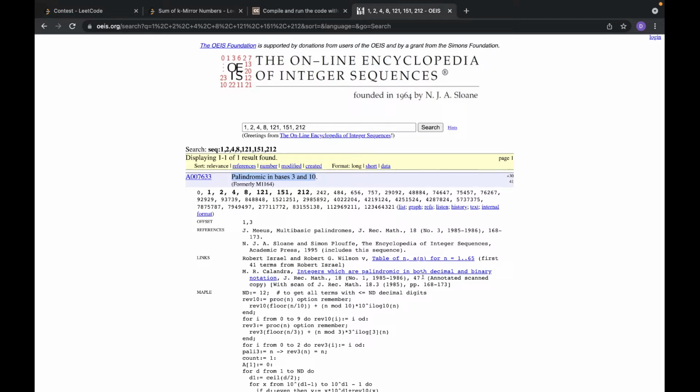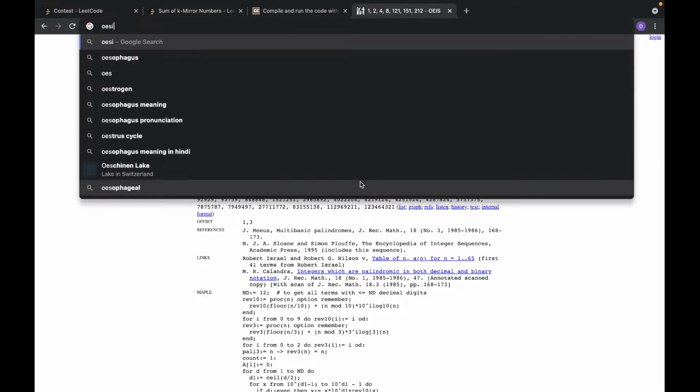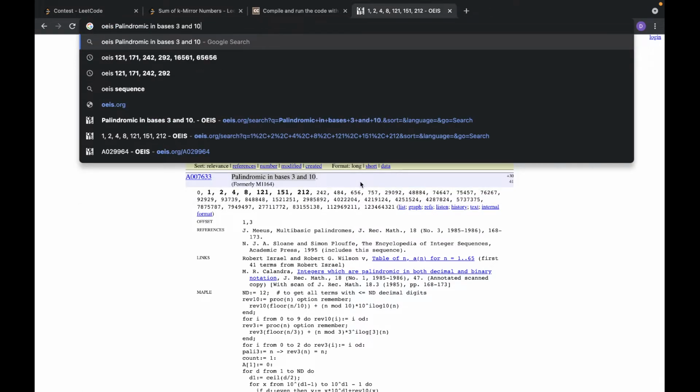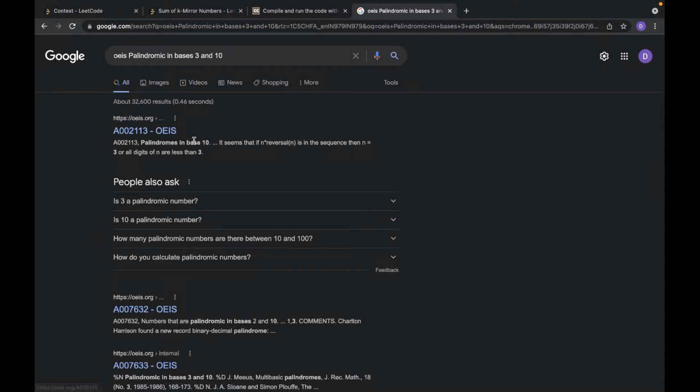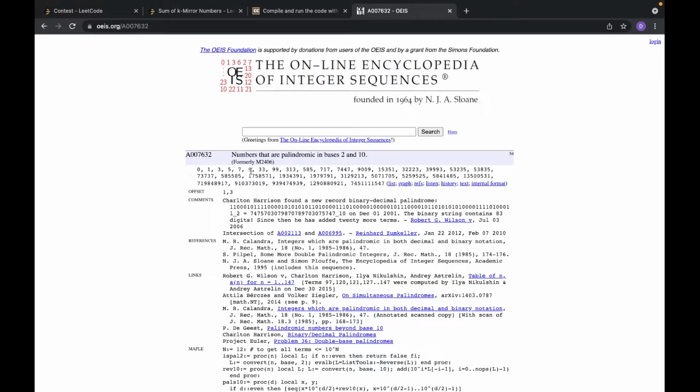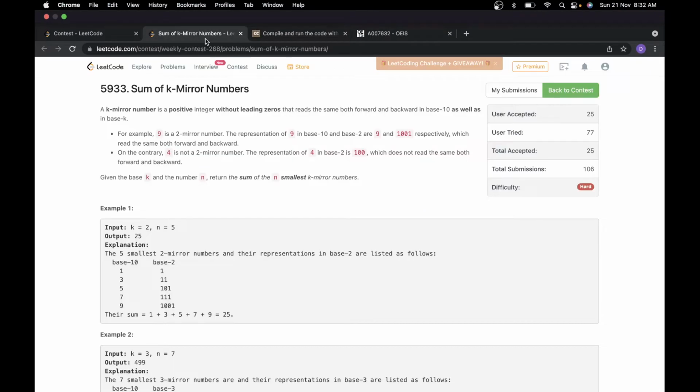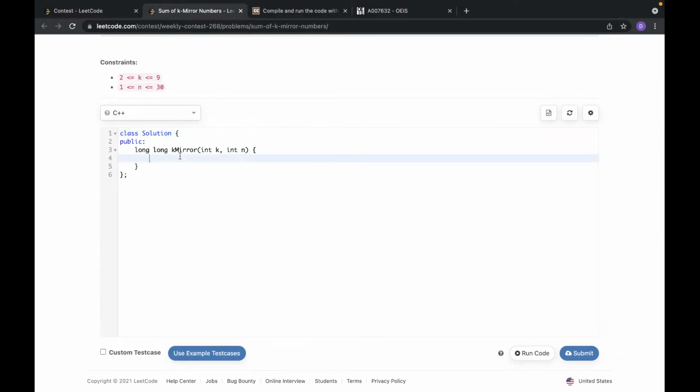What if I search like this? Good. So I'll say vector integer, base of what? 30.